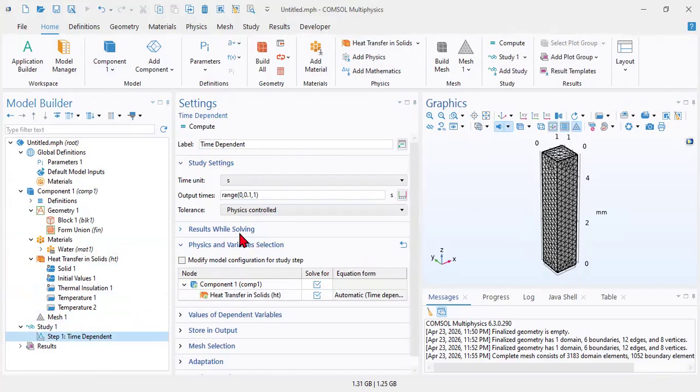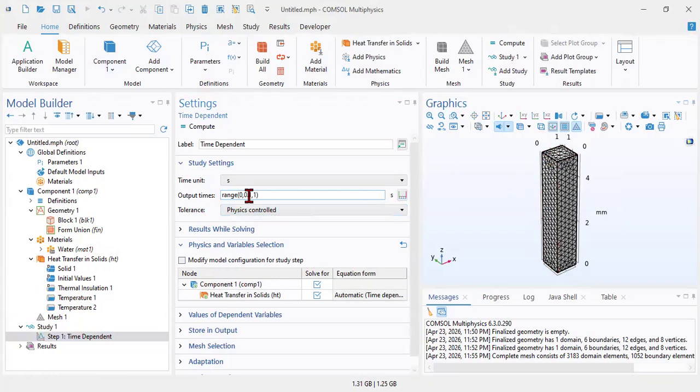So in time domain, we can see how the temperature of this port is 360 Kelvin and the temperature of this port is 270. So what will happen? We all know that heat will transfer from this surface to this surface, right? So we will see how much time it will take to get the equilibrium point of this model.